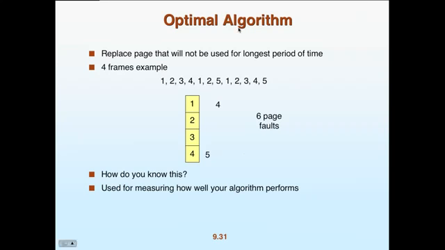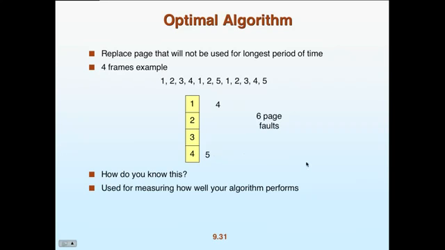If we use an optimal algorithm approach to this, in our case here we might have 4 frames in this example, 1, 2, 3, 4, and we have 6 page faults because we're going to use it 1, 2, 1, 2, 3, 4, 4. We're going to have a page fault. I'm going to be loading stuff in. How do we know this?